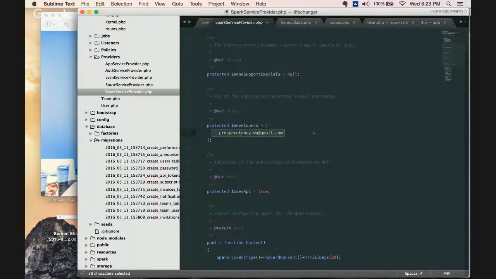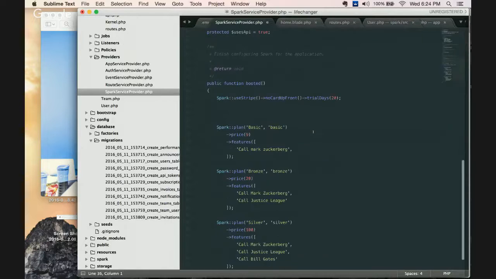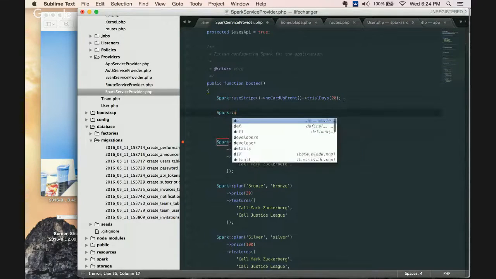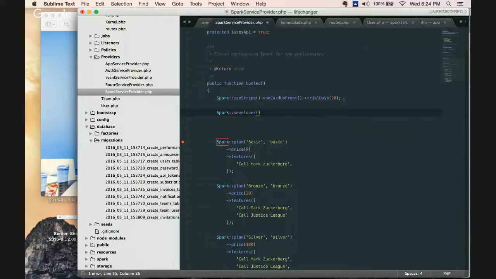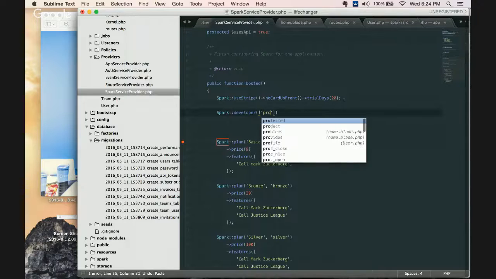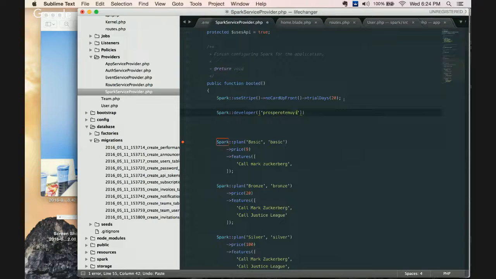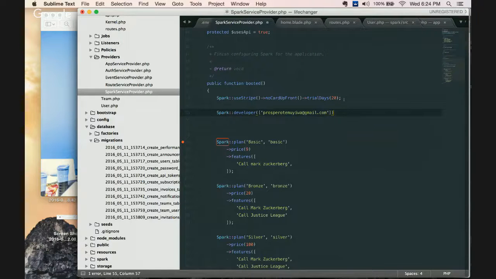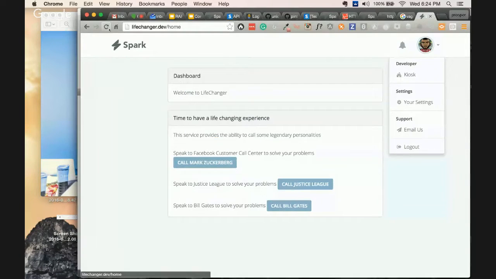So there's another way of doing it. Even if I don't put it here, maybe I want to do it programmatically. I can decide to say Spark::developers, put in an array, and I put in the email. That should still work.